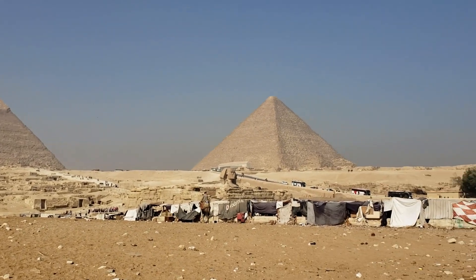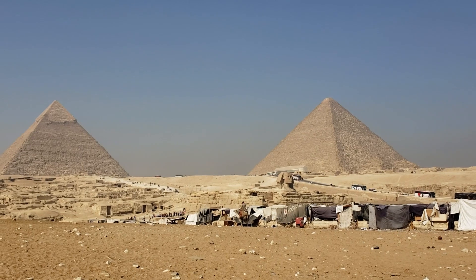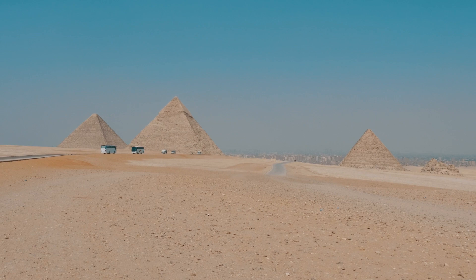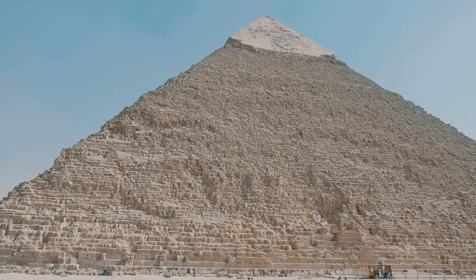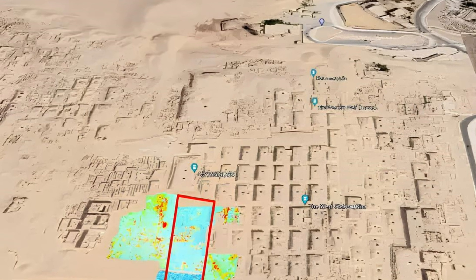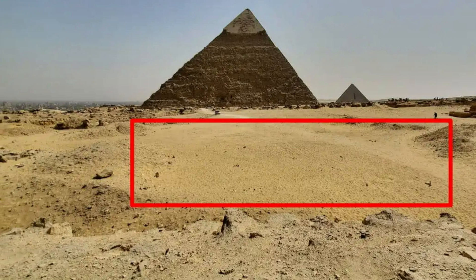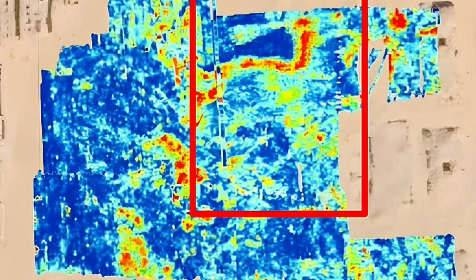Just days after the groundbreaking discovery of the Aramat branch, another team of archaeologists announced a fascinating find near the iconic Great Pyramid of Giza. Utilizing ground-penetrating radar and electrical resistivity tomography, they uncovered mysterious structures hidden beneath the sands of the Western Cemetery. Among the anomalies detected was an L-shaped feature appearing to be an entranceway leading to a chamber approximately 6 feet below the surface, filled with sand, extending nearly 30 feet further down — prompting speculation that it could be an unknown tomb intentionally sealed off in ancient times.